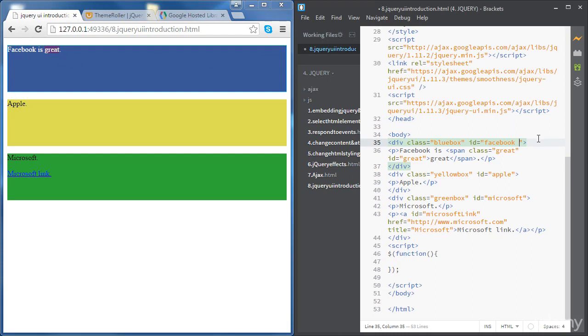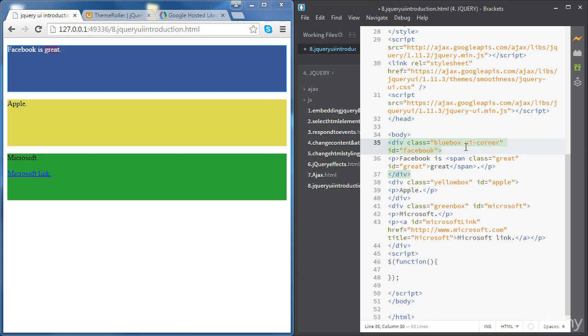We're going to add it to the blue box class. The class is ui-corner-all. And we can see that now the Facebook div has all its corners rounded.